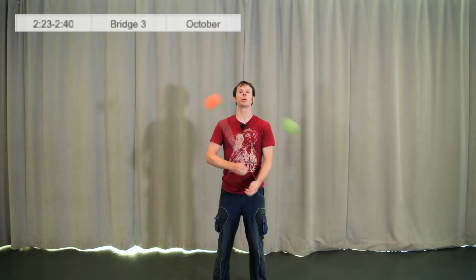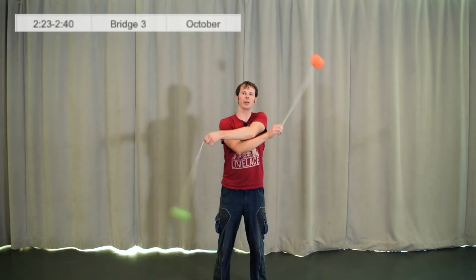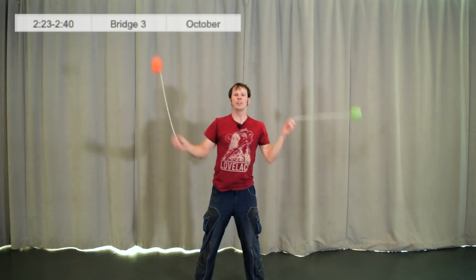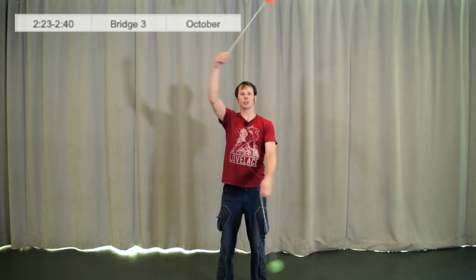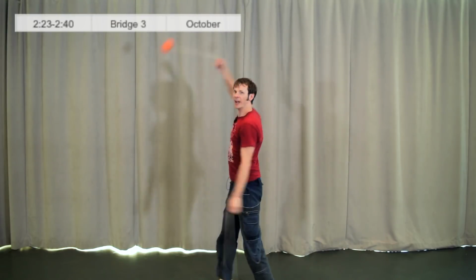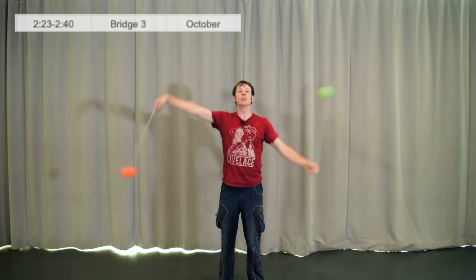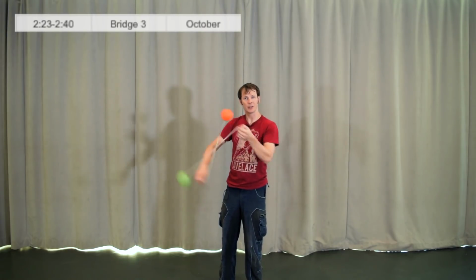As we enter the October combo, we again switch to a double time feel. That is one and two and three and four and. That's really all there is to this section. Just get all the pieces in as fast as you can and hold on to the isolation when you get there. Here's the full section set to music.